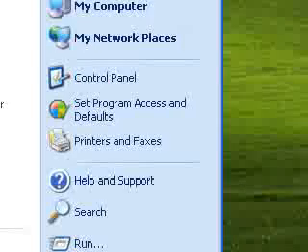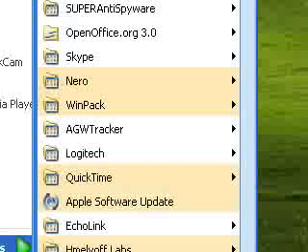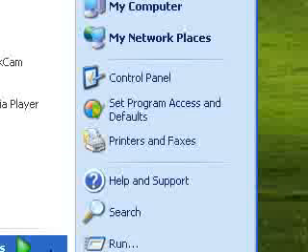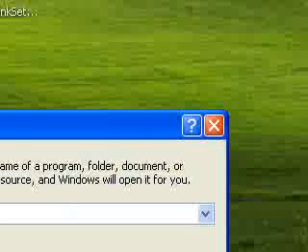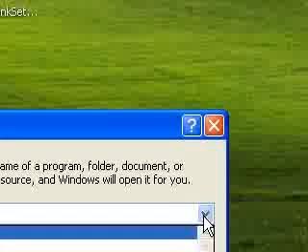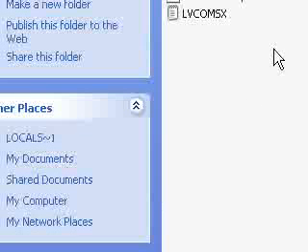The other one is the same thing. You just go into Start, and you do your left click and then Run, and then instead of msconfig, you type %temp%, and then once you've typed that in, you hit OK, and it shows the temporary files that you have stored in Windows.